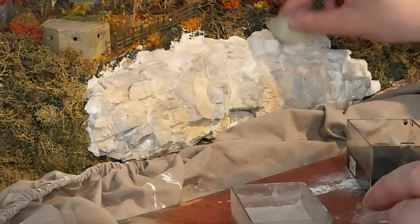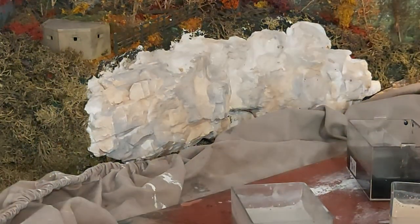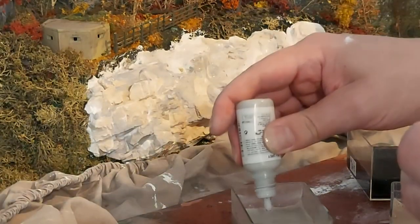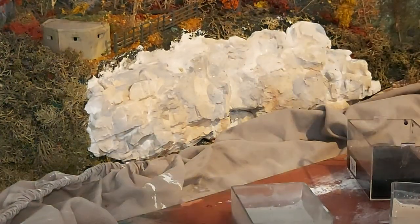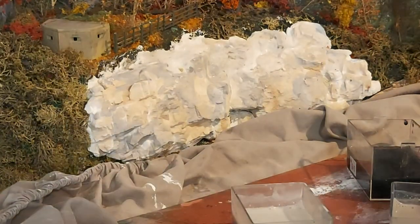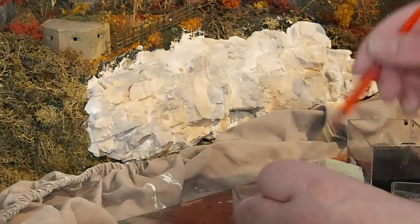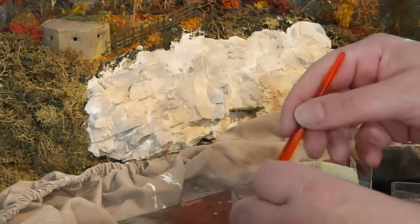You just keep dabbing it in. I still think it needs some more grey. I still think it's too watery. Like I said, just keep mixing and matching until you sort of get the colours you like. It doesn't really matter. And that's the fun of it, because it's just completely random.